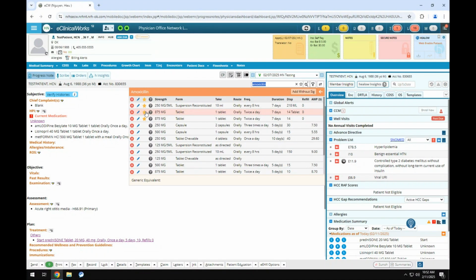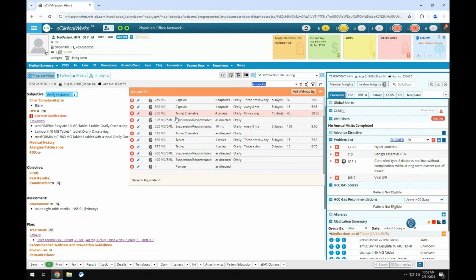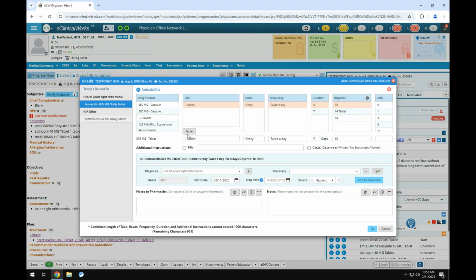And so these are the ones that I already favorited. And again, I recommend favoriting things because it really speeds things up. And I'll show you how that works later. But for now, before we'll choose one that isn't favorited. Click on the little pen or pencil icon, and it takes you to this. And so this is the window where you specify what you want with your medications.